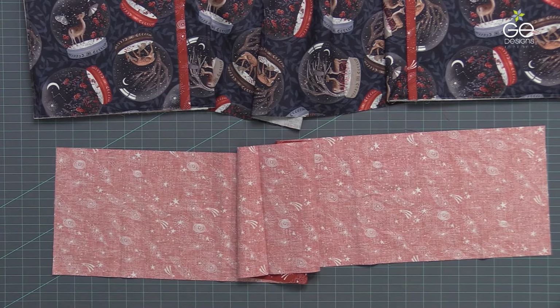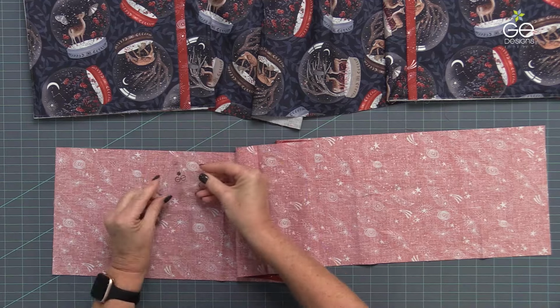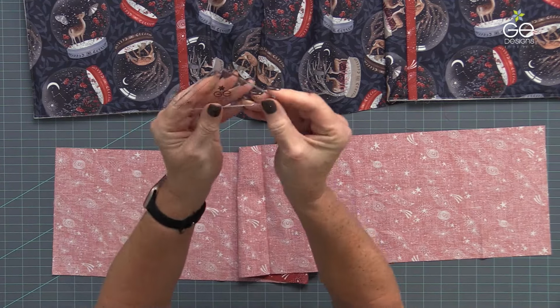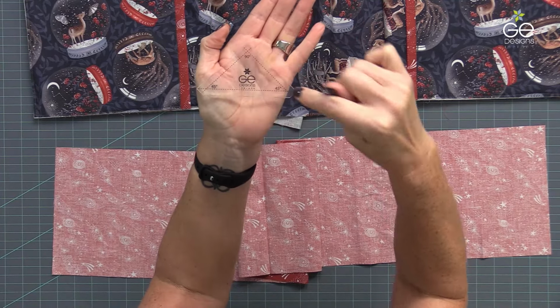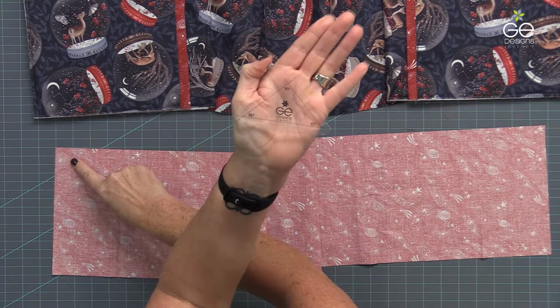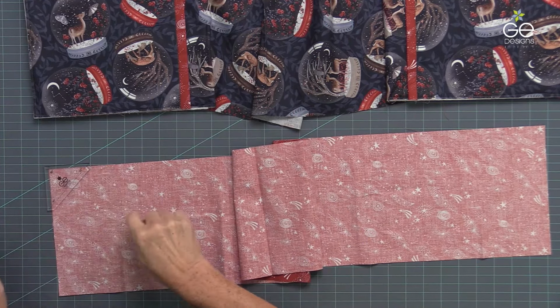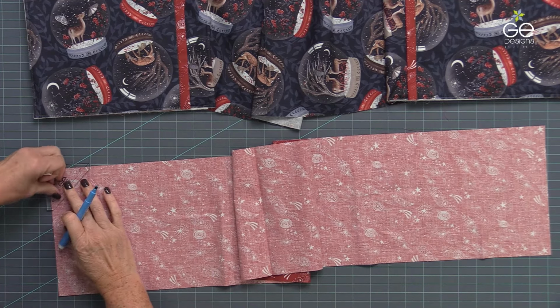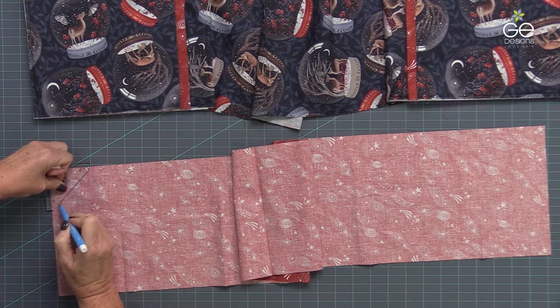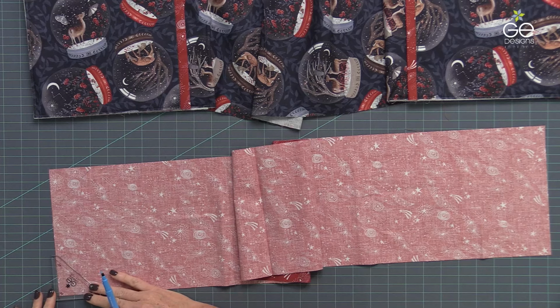I like to take my backing piece before I do that and mark that up. You can vary this angle, but if you have point trimmers, I'm using our 90-degree point trimmer here. If you can see it, you can see the dotted lines. I'm going to line the corners of the fabric with the dotted lines. This is going to be the back side of your fabric, so you don't have to worry about using a water erasable pen, but I'm just going to mark the corners like this.